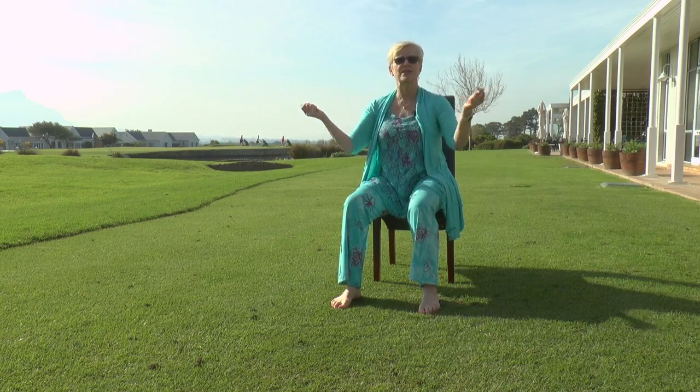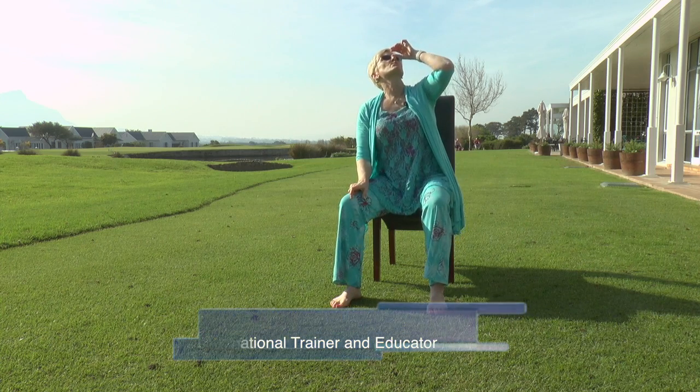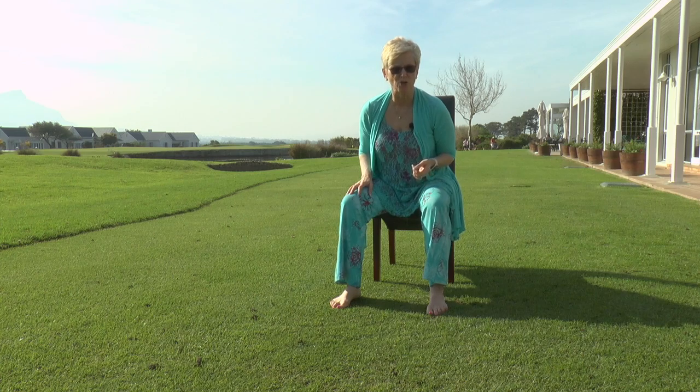Just use your imagination. What about choosing from a selection of juices? Now, what juices are we going to have today? They've all got their caps on, so we're going to reach, pick one up, try turning the cap lid and take it off. That one is not going to shift. Put it down. Oh, maybe we're going to have to try the pineapple juice today. That comes off a whole lot easier. Pour it into a glass. Nice pineapple juice, very refreshing. Particularly after a good game of golf.